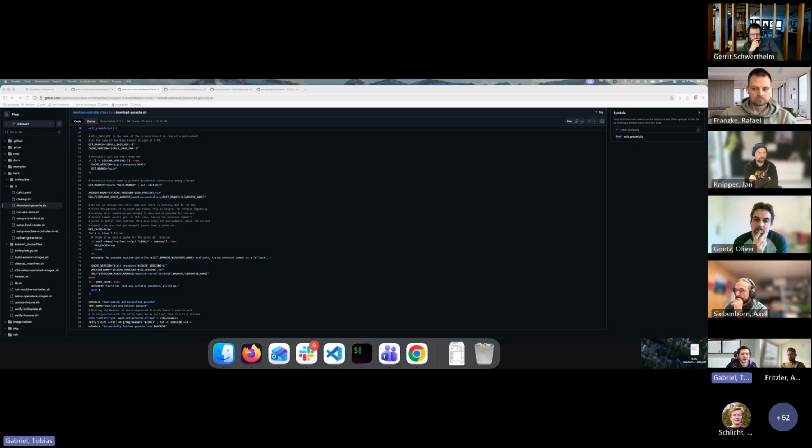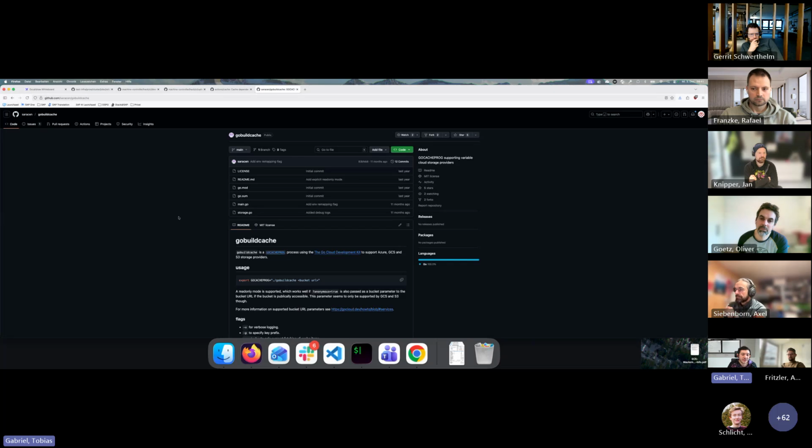What we ended up using was a new feature in Go called GOCACHEPROG, which allows you to call an external program which acts as a kind of remote cache helper, and that can then store or read the individual cache entries from some place. We used Go Build Cache, this open source project, to read the cache from our Google Cloud Storage bucket, where each individual build result is cached and can be read from.